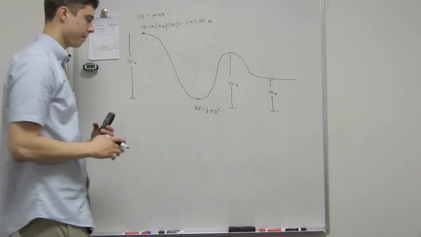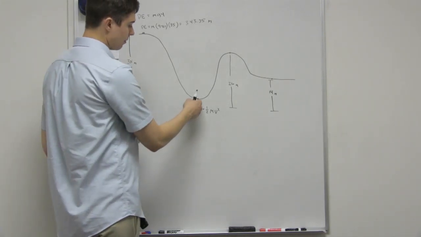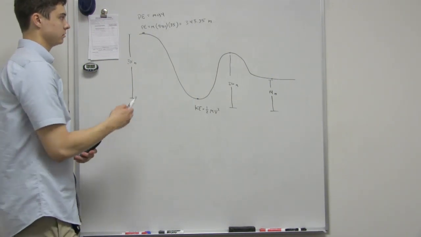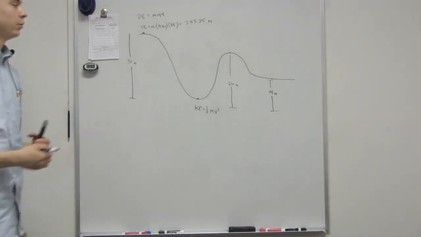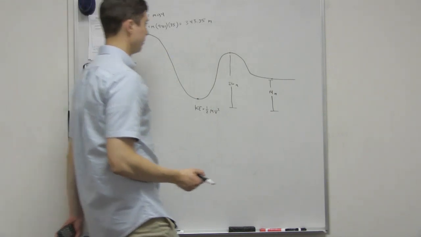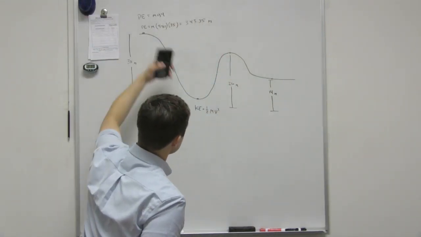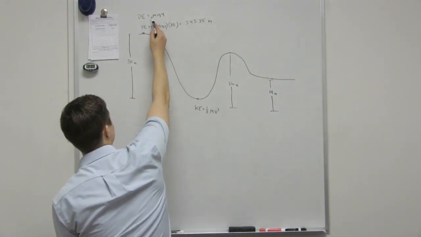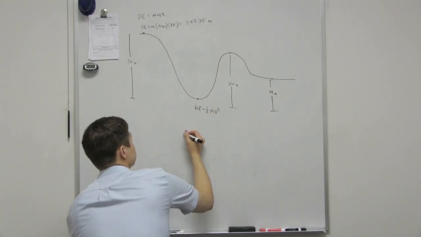So down here, we know that we are going to have that same amount of energy, but now it's going to be in a new form. Instead of being potential energy, it's now kinetic energy, but it's still the same number. We don't know what that number is fully because we've got this variable in there. But that's okay, because if we say that the potential energy here equals the kinetic energy here, we can set this equation equal to this equation.